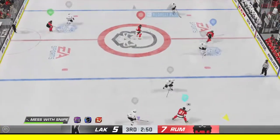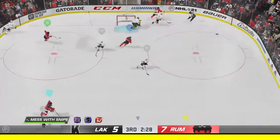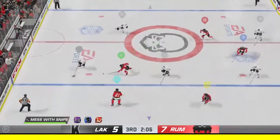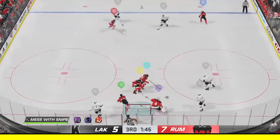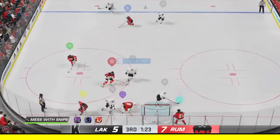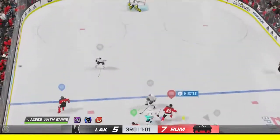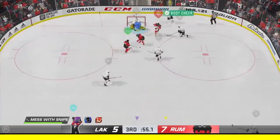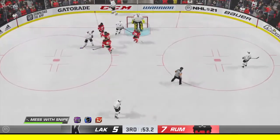Great heads-up play in the defensive zone. Quick pass to Frederick. Here he is in front, and they can't connect. Nice pass. Los Angeles plays it along the wing. Denies him in front. Yeah, he got out tight to him. Rings the iron. Save made by the goalie. Quick work. He makes one and two saves in a row. Can't get a hold of that pass. Good hit to bump him off the puck. Stones him in front. Vernon's going to hang on for a whistle here in the third.